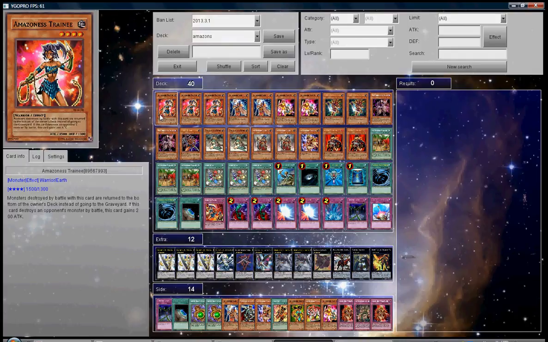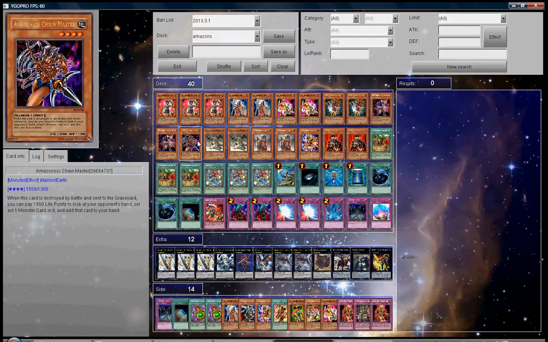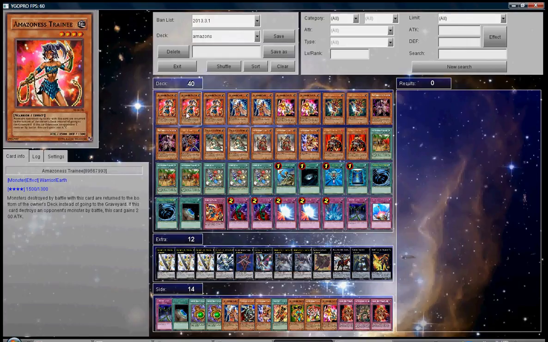Now I've played with this deck in matches and it seems to do pretty good, so I'm going to profile for you guys this Amazon deck. Now this deck works very well. I'm going to talk about the good things and the bad things of this deck, some of the downsides of Amazons. But first, let's go over the deck list, and then I'll go into my choices of cards.